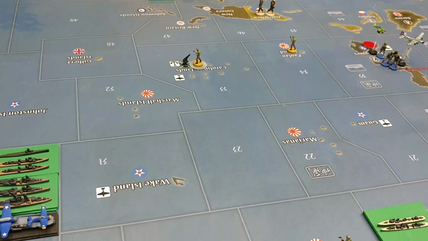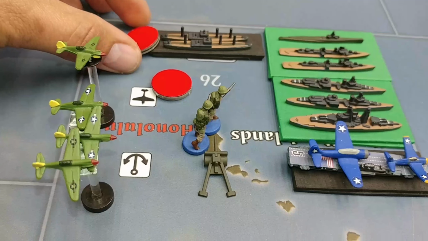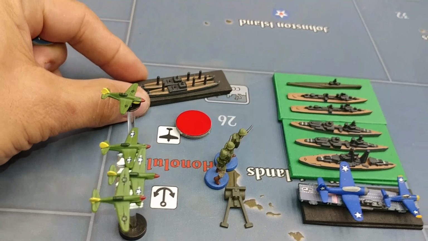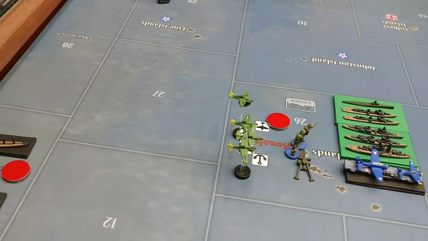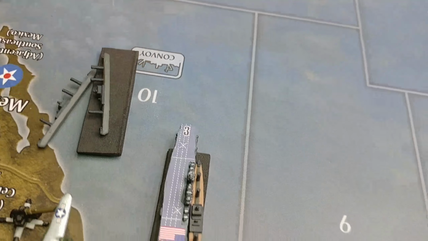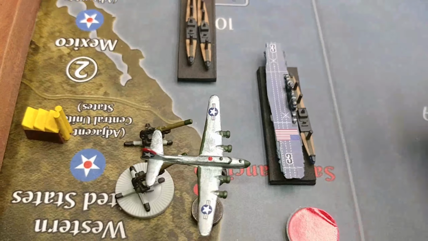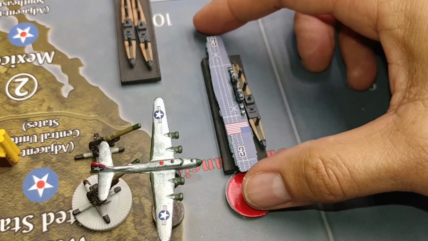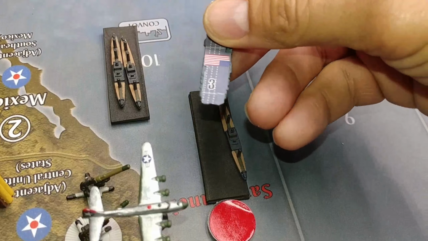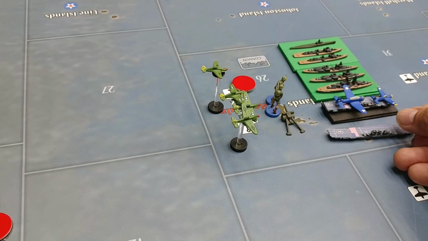Excuse me, I'm losing my voice. All right, I'm going to have 2 naval transports that are left in Sea Zone 26. I'm going to send them back to Sea Zone number 10. 1 and 2. All right. Sorry about that, I'm being a little sloppy here. So my carrier, the Saratoga, will sail away and go to Sea Zone 26: 1, 2, and 3.